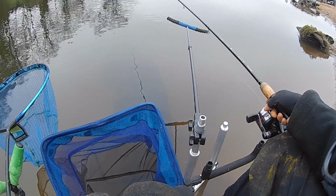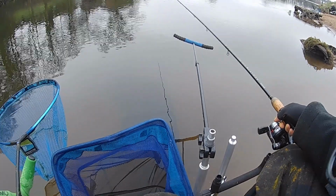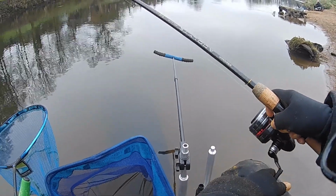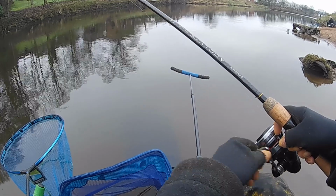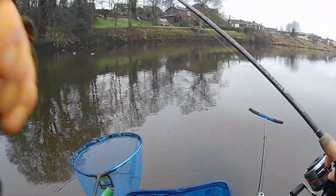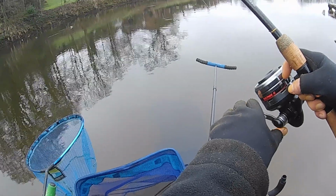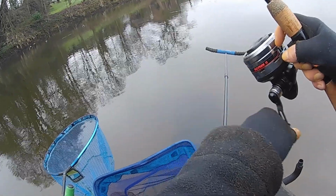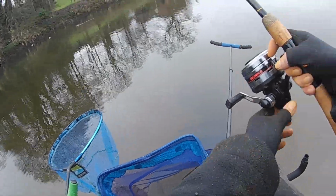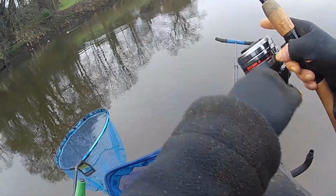Too far down. It's a very slow trot. Oh, that's a fish. Didn't even see that bite and it feels a good one. Decent fish. It's kiting out into the river. That's a nice fish. Hope it's one of these big roach.